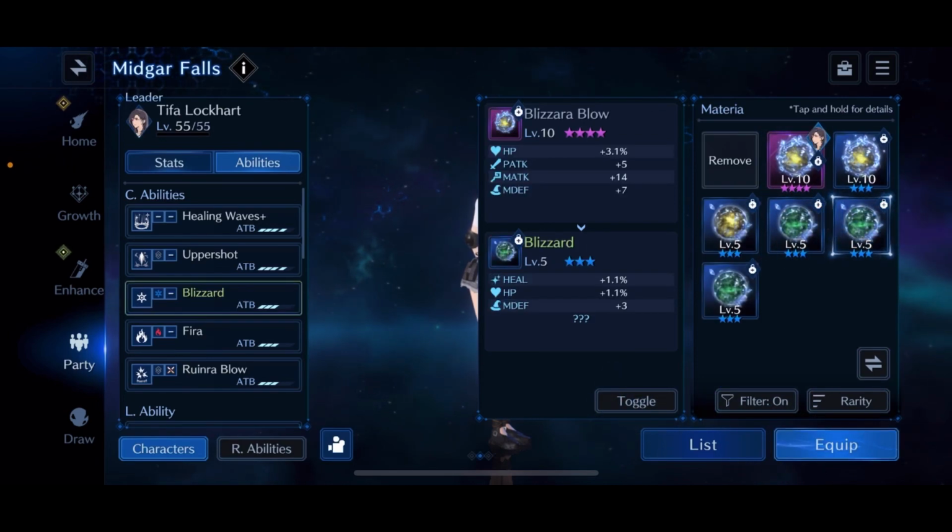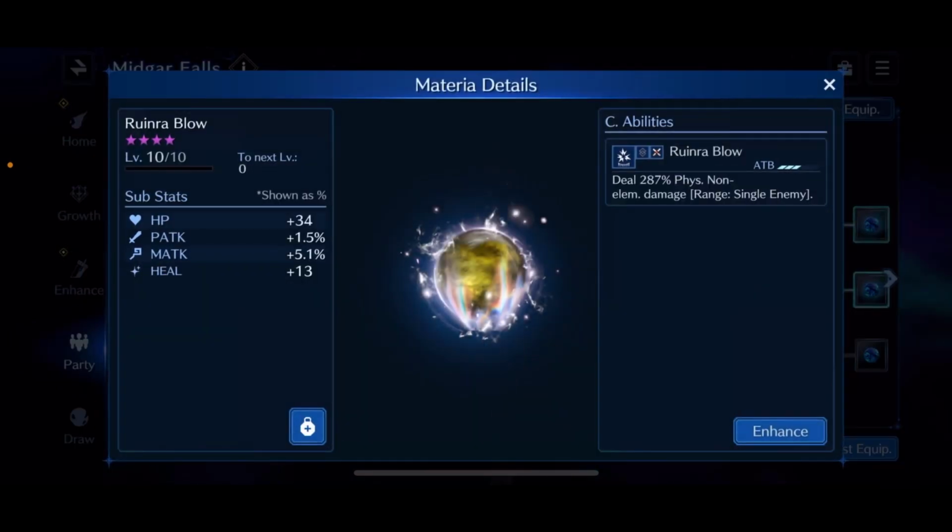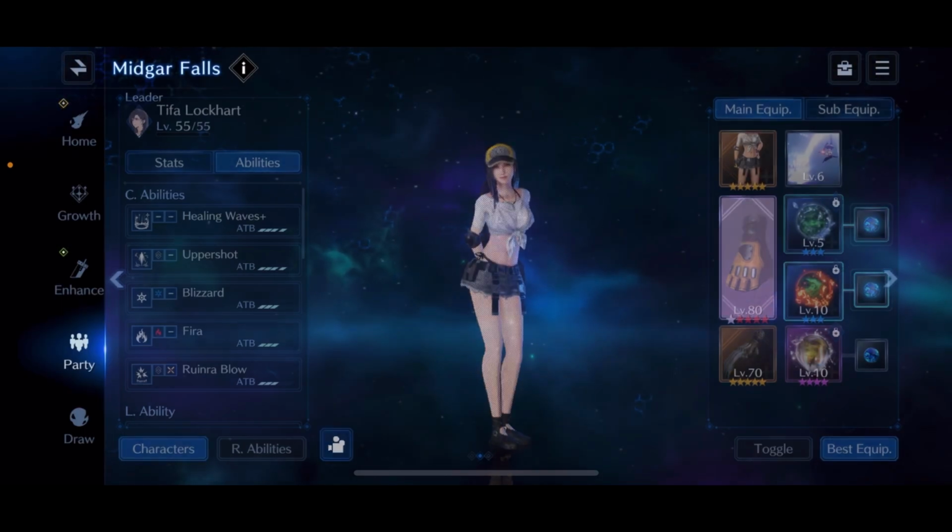Let's find the one that is good. This is HP and heal, so I'll go with that. And then in the last slot on Tifa, we just have a Runera Blow. As you can see, it has a really high magic attack percentage there at 5.1%, which is pretty dang good.